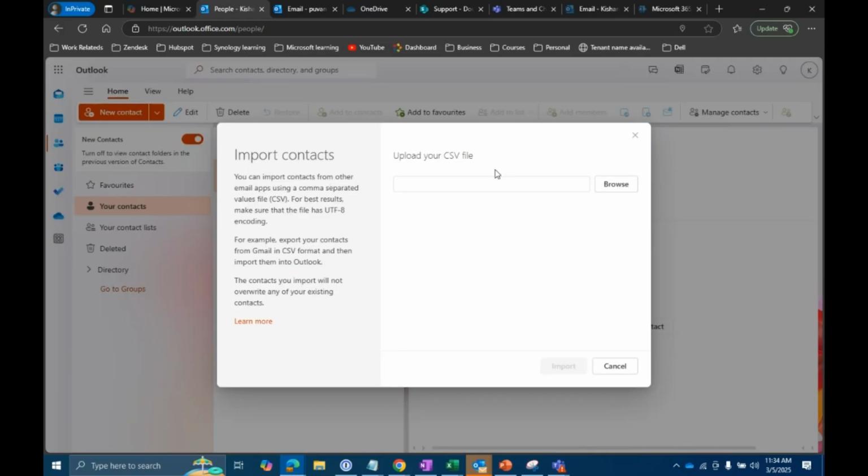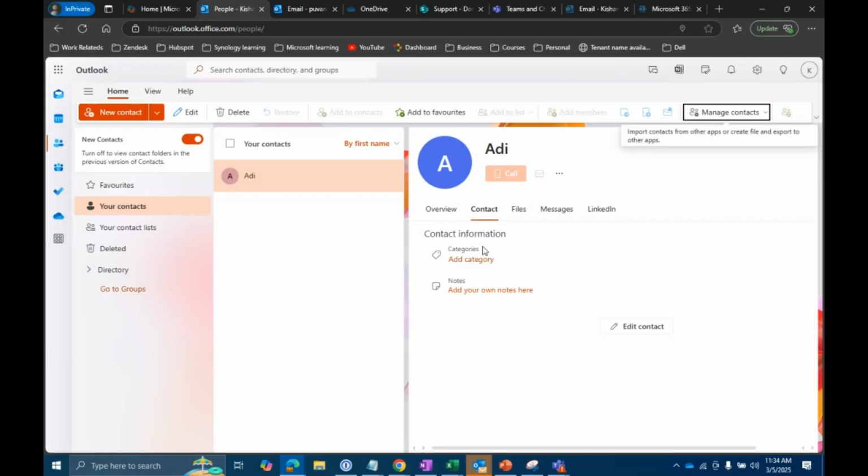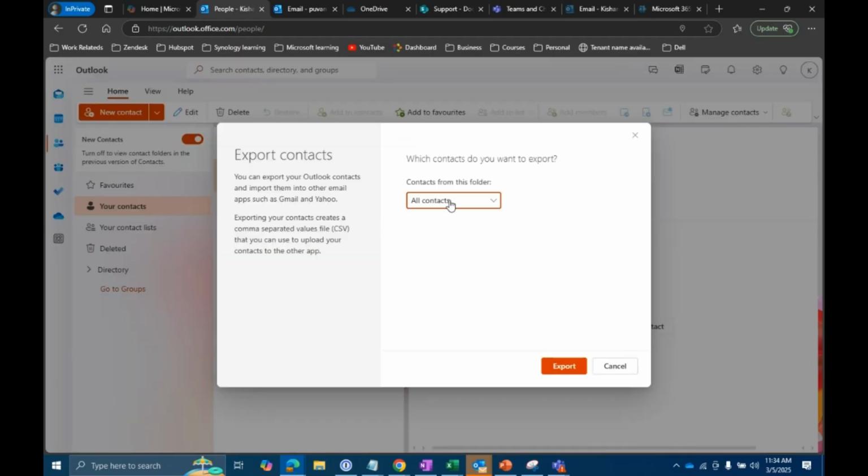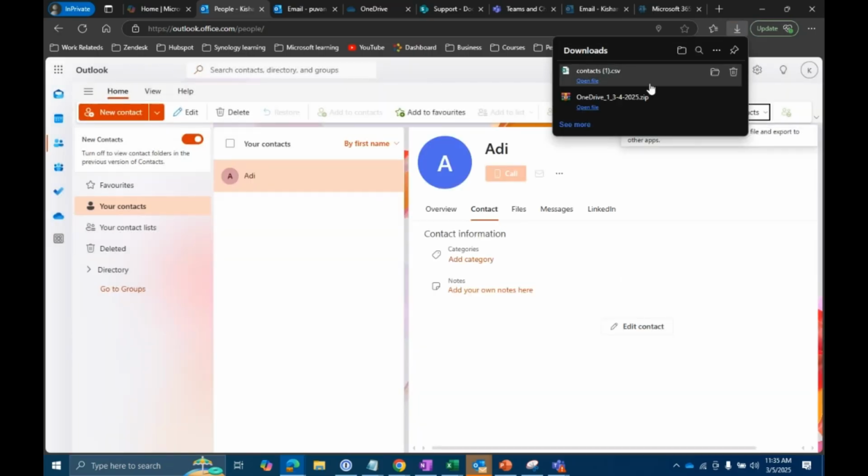You can browse and import. And make sure you understand how the import works. In certain scenarios, you might miss out some folders, sorry, not folders, a column to remove or to add. So sometimes it happens. So the best practice, what I always do is I always export first. So you can export all contacts and then choose export, right? So it exports a CSV file, right? So for example, I open it.